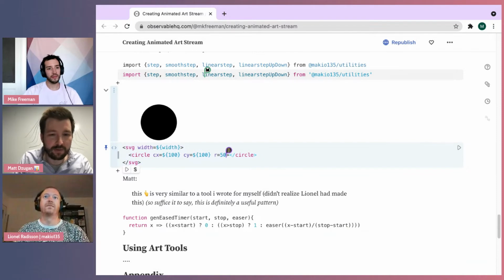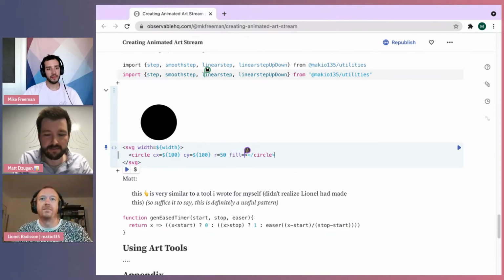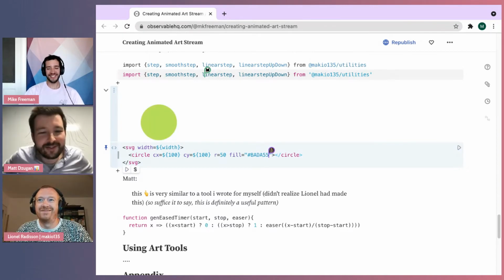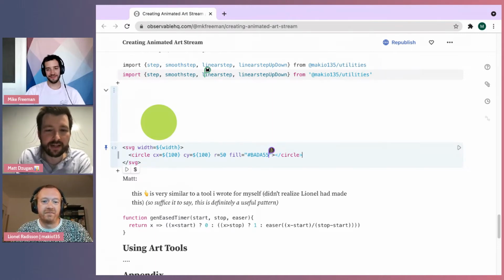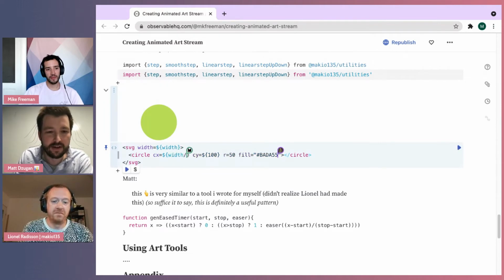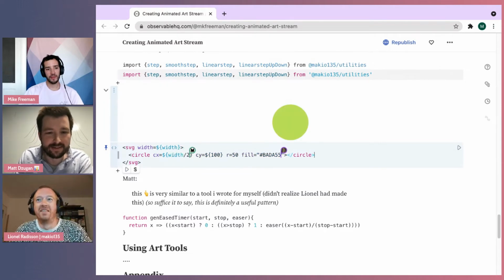So, okay, great. Now we want to do color. Again, let's demystify this. It's fairly simple. We just say fill, it's red. Of course, I can do a hex color too. Now, like we said, we want to use Lionel's little function here. Oh yeah, thanks. Nice, center it.